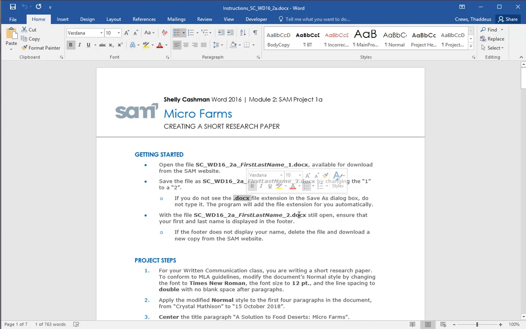There should be a docx extension, but if you don't see it on your machine when you're revising it, it's because it's already there. You don't have to type in docx, just replace the _1 with a _2. And when you look at the file, your name should appear in the footer across the bottom. If your name doesn't appear in the footer, download a fresh start file and start over.